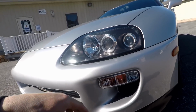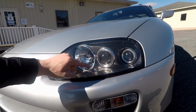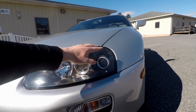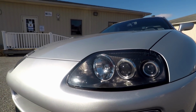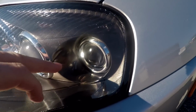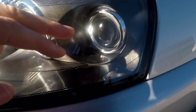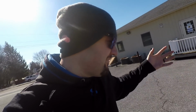One thing I'm noticing though, is I really need to replace these headlights. You can see how bad they're cracked here from when I dropped the transmission on it. Stupid me. And they're starting to get what I call feather cracking, where it cracks in all these small little spots. Unfortunately, these are $1,200 for headlights, and from OEM they just do this, and they start to peel and bubble inside. I'm not sure if you guys can even see that or not. There are just some small issues with the car. I'm probably nitpicking, but I wanted to give an overview of the car out in the sunlight with you guys for a change. I love the car to death, but there's stuff that, to this day, no matter what I do to it, I'm never completely satisfied with.